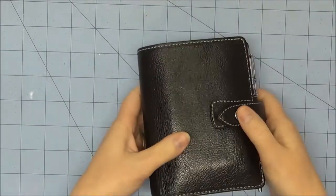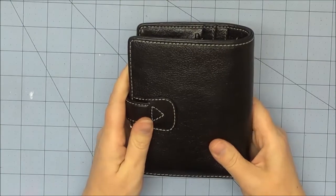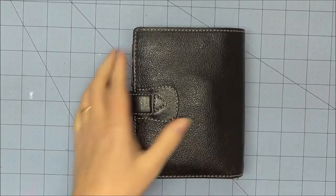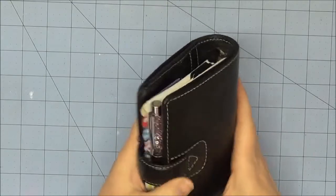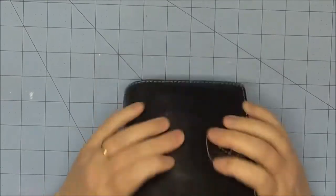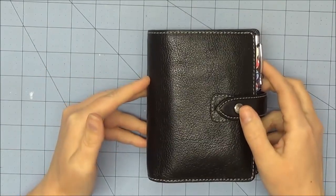So when you look at the pocket Malden, first of all, this is my wallet. This has been my wallet now for almost a year, since the end of August of last year. And you can see what great shape it's in. Now there's stuff coming through. That's because this is so flexible and I could still put a lot more stuff in there than what's in there. So you see things coming through from the pockets on the inside. But it is in great shape. So this is really a hardy little one.